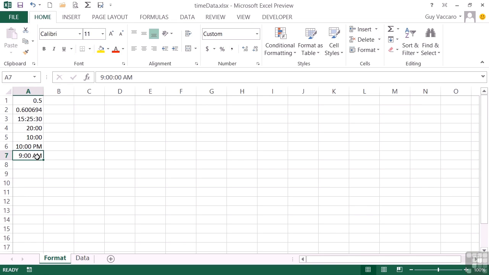Be very careful when typing the AM and the PM, if you want to use those, that you actually put a space. If I just put 9 PM without a space, you see that Excel does not convert that to 9 PM time-wise because there's no gap, so it cannot trigger that PM. Put a gap in, and it's happy to then convert that to 9 PM or 2100, depending on if you want to work in a 24-hour clock. So that's the basics for time in Excel. Just remember the colon, and you should be away with this really.